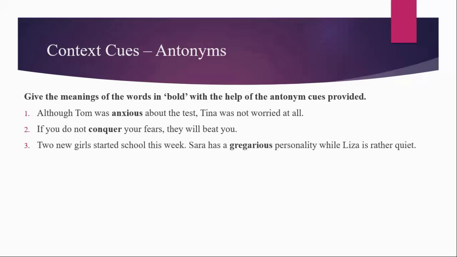Two new girls started school this week. Sarah has a gregarious personality while Lisa is rather quiet. So the word while shows that the other part of the sentence is opposite to gregarious. So when we say Lisa is rather quiet, probably the word gregarious has a meaning that is opposite to quiet. So what could gregarious mean? Now maybe you can decipher or figure out the meaning of this difficult unknown word.